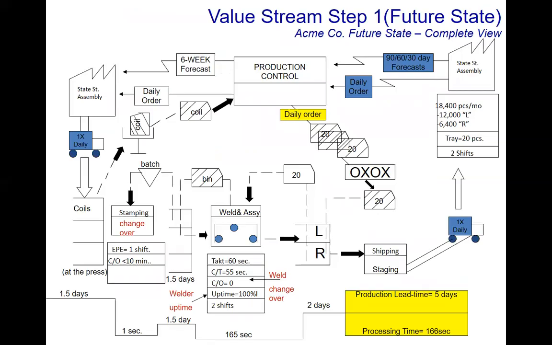So now this is our overall view based on all that we have done. So we started with an understanding of how the current stream map is. We worked on the idea of creating a cellular structure here for welding and assembly, so that we can ensure that we can get these things done with fewer resources. And also we reduce the changeover time here so that we can actually achieve multiple or different types of products within that cell. We also thought about different supermarkets. So one, second one, and the third one, these are the supermarkets that we have to have so that we can coordinate multiple processes here.